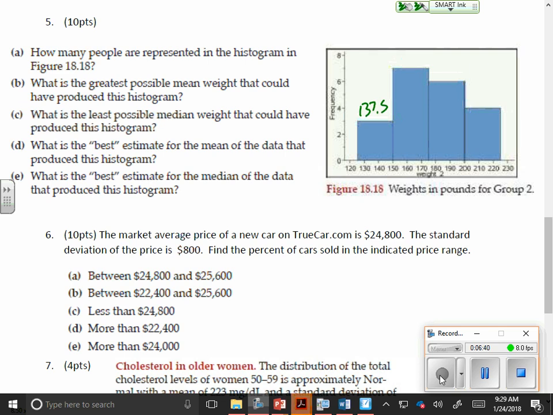We'll have that times 3 plus, was that 162.5? Times 7. 187.5. So we're using the midpoint of each of these intervals. And then 212.5. And then we come back in and get a total and divide the total. 176.2.